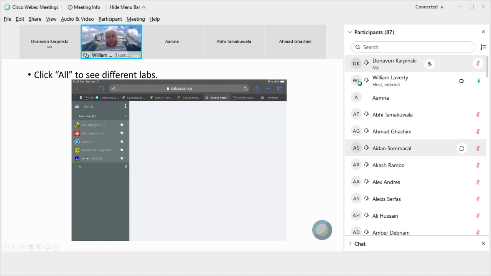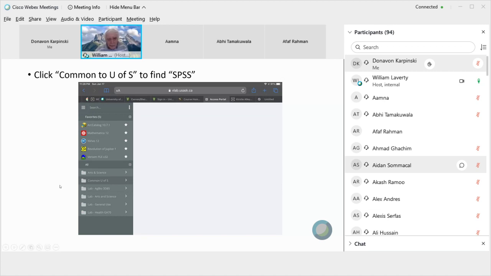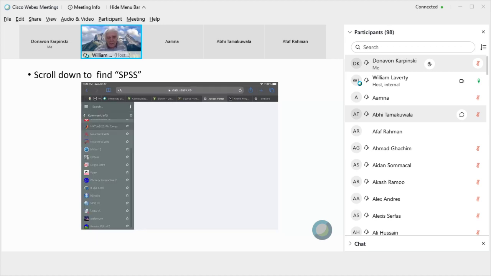Software. If you click on All, you'll see the different labs. There's the Arts and Science Lab, and Common, U of S. That's the one you click on to find SPSS. It's listed amongst there. If you click on that, up come the programs that are common to U of S. If you scroll down, you'll find SPSS 26.